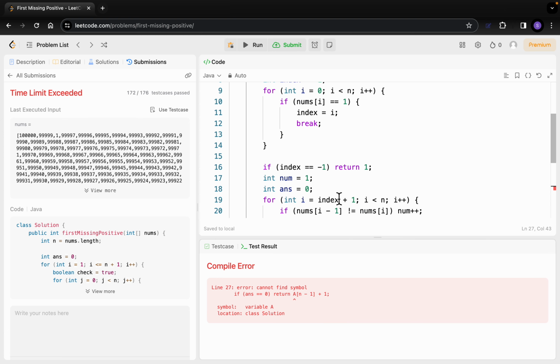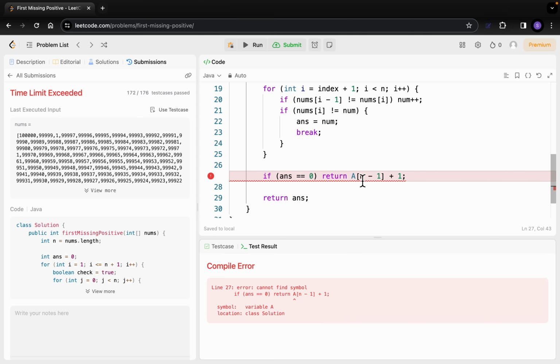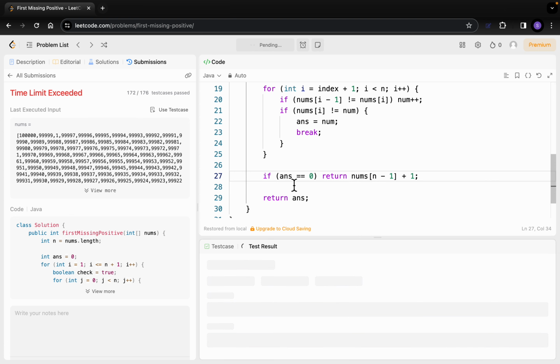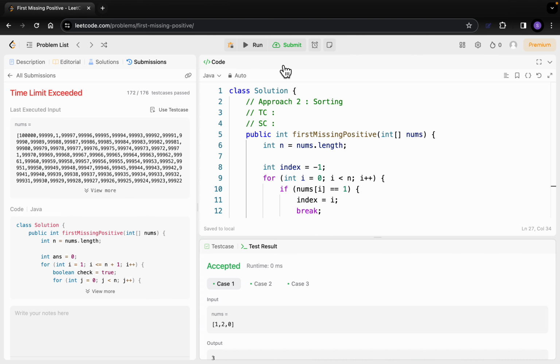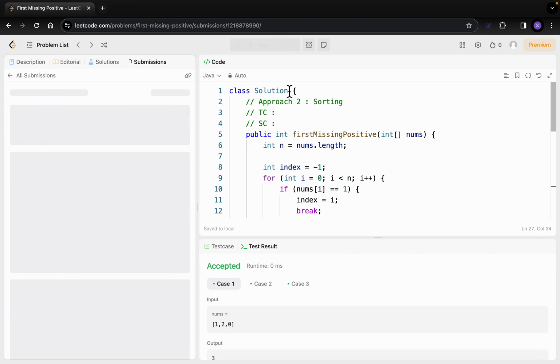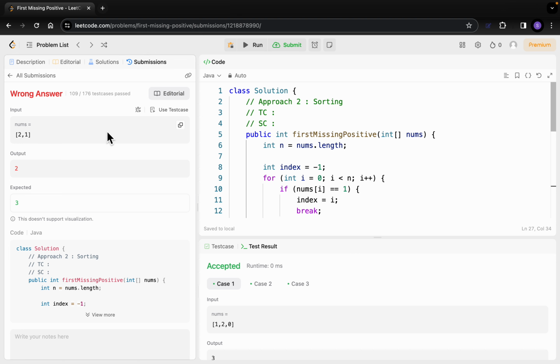Okay, it's not a, it is nums. Okay, now I will submit it. Okay, we have not sorted here.